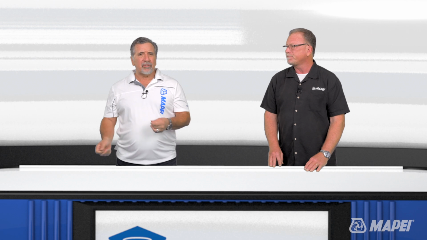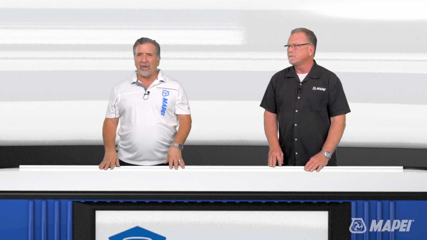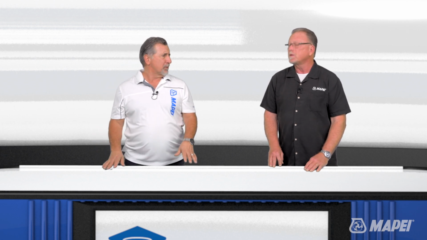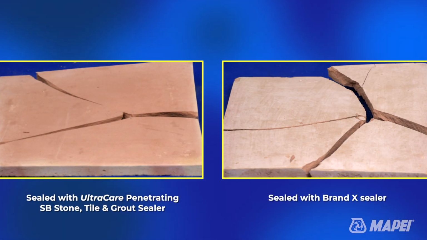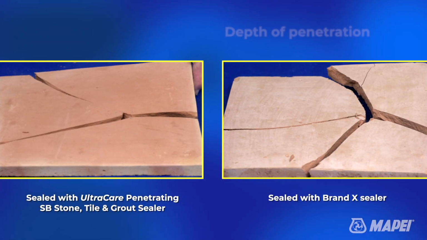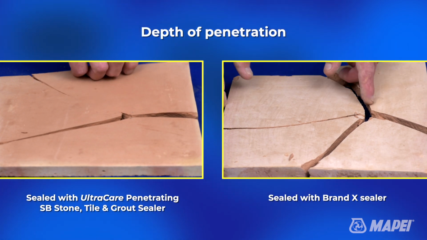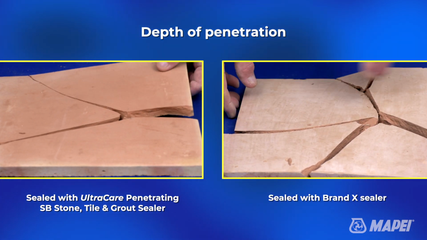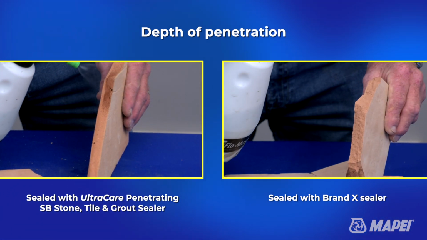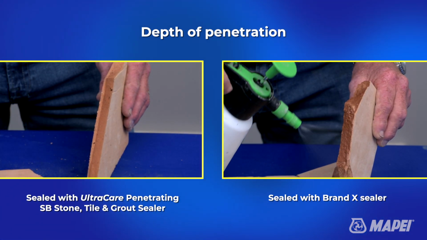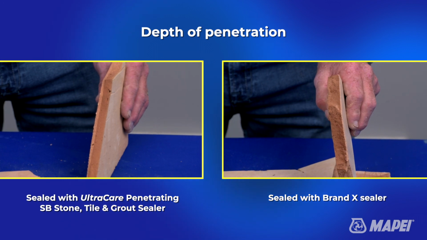So how deep does this penetrate into the tile or stone, and would that even be important? Right, I'm glad you asked. I prepared these samples to show you. I applied these two products at the equivalent of about 100 square feet per gallon and let them dry overnight. For demonstration purposes, let's break them, wet the edge, and see how deep both sealers have actually penetrated.